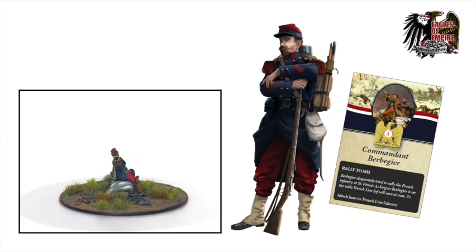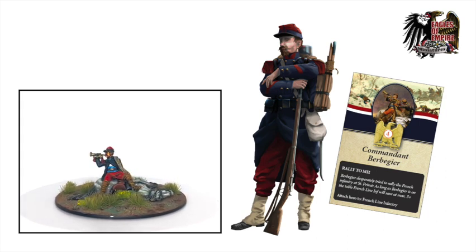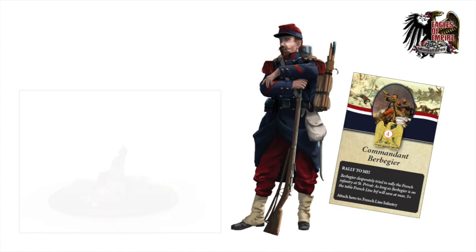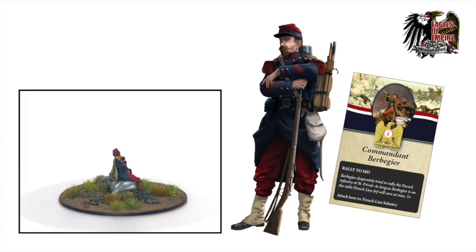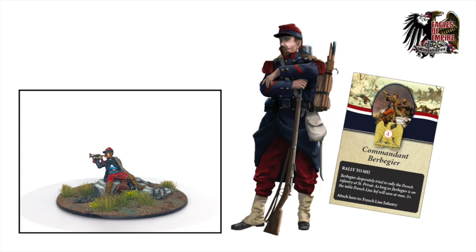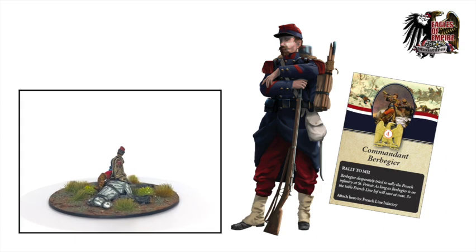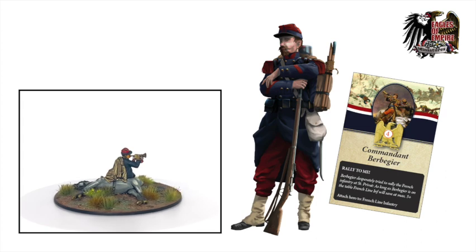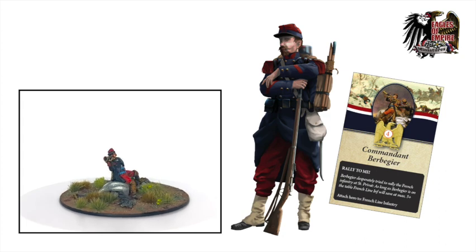Not that much offensively, but the French and their tactical disposition in 1870 was more to the defense than it was to the offense. So we have created a set of Doctrine cards here and a hero ability that will give you some historical flavor and also give you some tools to really counter the Prussian onslaught, because the Prussians are going to be more mobile, they're going to hit you with artillery, and you're going to need to stay on the table to hold on to your tactical objectives while your reinforcements reach the line. So these tools are in your toolbox and can help you do that.